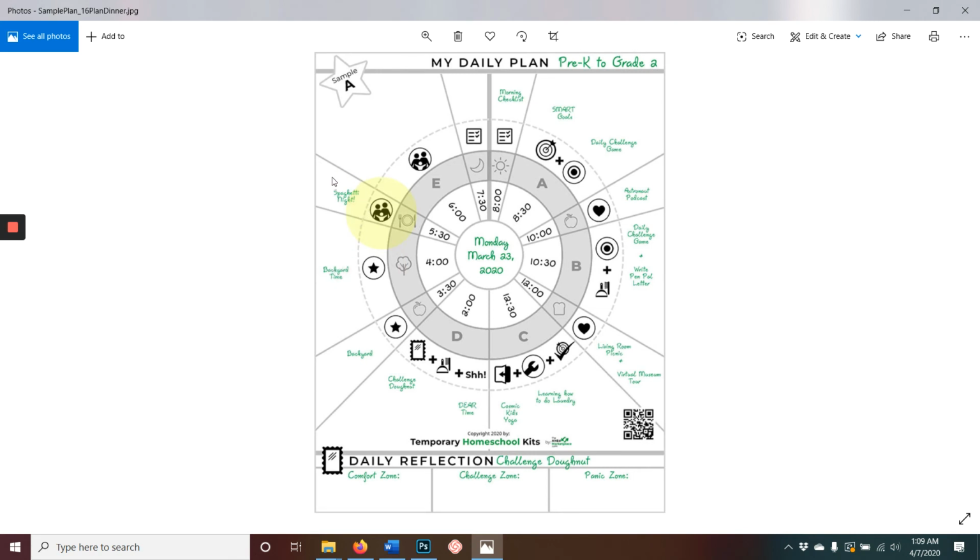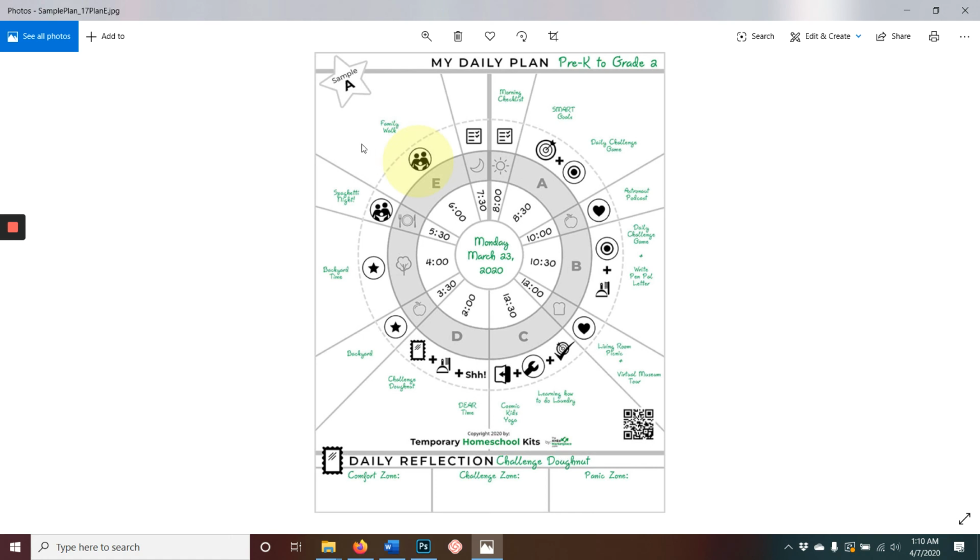So for dinner, we decided we were going to do spaghetti, and this is our family time. This is one of our big family times. We love to eat dinner together. We like to have good conversations, and we like to put our cell phones and our screens away, and just try to have some good quality time, right? So you can add stipulations to this or not. You could have them help you plan the meal. What are we going to eat for dinner tonight, right? All kinds of fun ways to incorporate family time in that segment there.